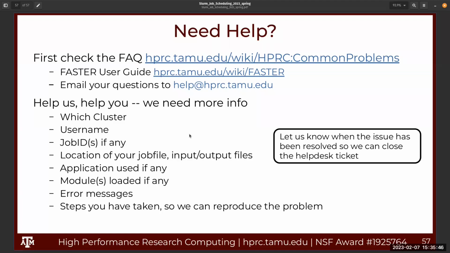Otherwise, you can send an email to our help desk at help@hprc.tamu.edu, and that will create a ticket, and that ticket will be picked up by one of our staff, and we can help you with that. In your ticket, make sure you leave us some information, like which cluster.